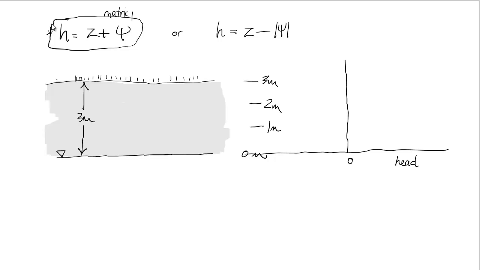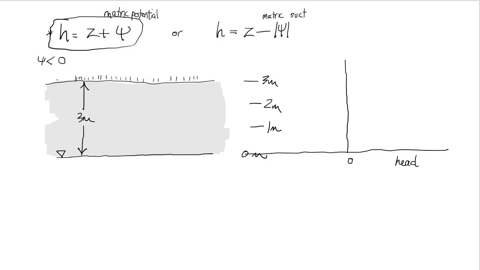It's really important to keep these words straight. Alternatively, instead of the matric potential, we can take the absolute value of it, because remember, the matric potential psi is always less than zero in the soil zone or the unsaturated zone. So since we often don't like to work with negative numbers, sometimes we take the absolute value of it. We call that the matric suction. Small difference in word, big difference, because one is positive and one is negative here.